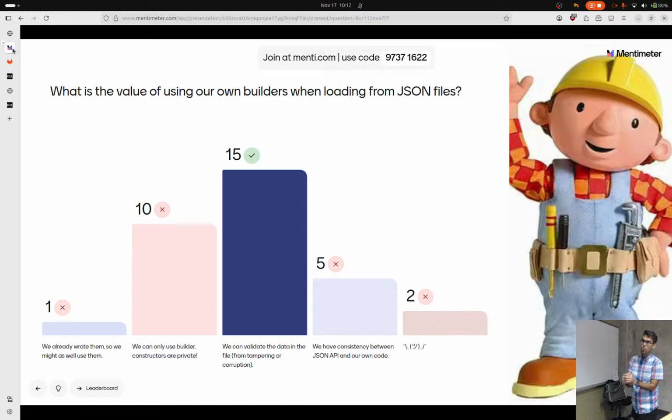It is a happy coincidence that we have this kind of similarity between the way that this specific JSON library works and our own internal data model and our domain model. But the main benefit of this is that we're able to basically say, you can try to make changes to these files, and I can make sure that the changes that you've made are still valid in the context of what I consider to be valid in this system.